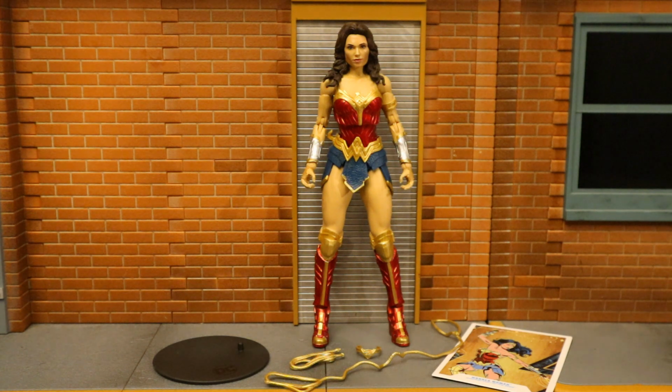But I remember something being kind of funny about her name. So I did some digging, and it's an Israeli name. It's actually pronounced Gal Gadot. At least that's my American way of pronouncing it. But you do pronounce a T. Only reason I'm saying this is, number one, it's mildly interesting, and number two, I remember when I posted the Wonder Woman video from a few years ago, I had a bunch of people tell me I was pronouncing it wrong when I was actually pronouncing it right, even though I had no idea what I was doing back then.